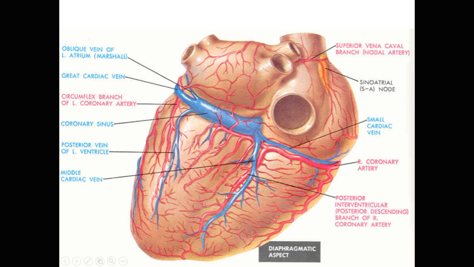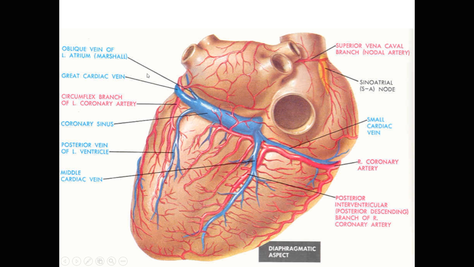So PDA is right in coordination with the middle cardiac vein. And how I remember this is middle schoolers show PDA. So that's the vein that's associated with the artery here. So middle schoolers, middle cardiac vein, show public displays of affection, or PDA, posterior descending branch of the right coronary artery, also known as your posterior interventricular, which is more descriptive and very helpful in understanding where you're talking about.